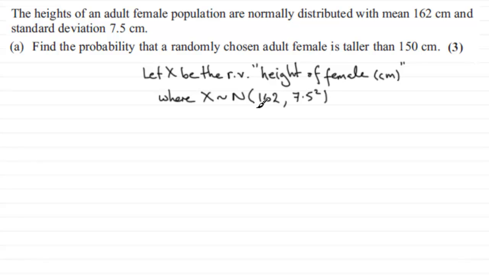Okay, so the next thing I'd want to do is draw a sketch graph of our normal distribution for X. I always feel that this pays off in many questions. So we'd have a kind of bell shape here, something looking like this. And we know that this value here is the mean of 162.